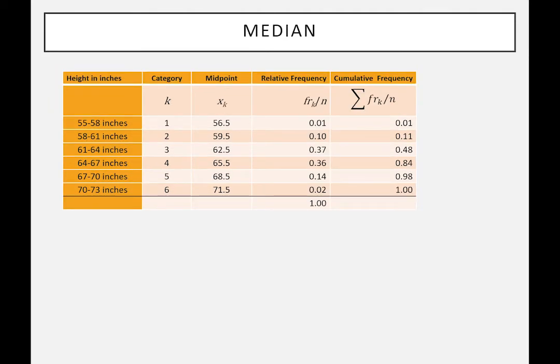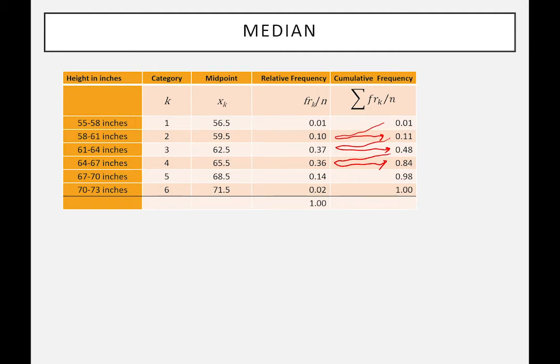I want to take a look at how we'd go about calculating the median. Well, the median is going to be the person, if you line up all 200 women, I'd have to walk down the line, find the 100th person, 101st person, and ask them how tall they are. And in fact, I'm going to do that here with the notion of relative frequency. Now notice, what I've done here is I've taken this number, added it to this number, and it gives me this number. Then I take this number, add it to this number, it gives me this number. Take this number, add it to this number. So this cumulative frequency is just simply adding up the numbers as we go down the list.